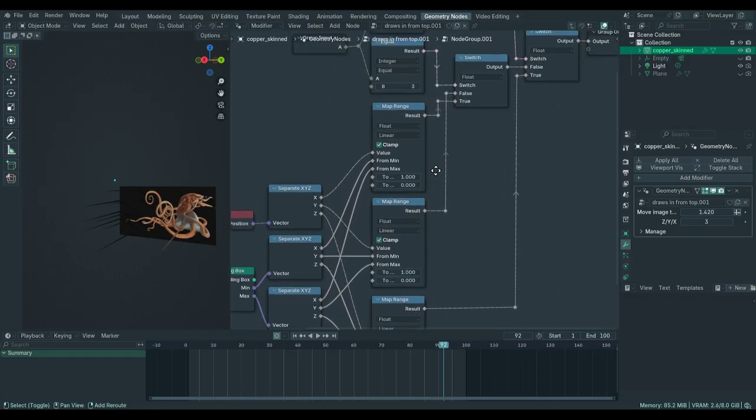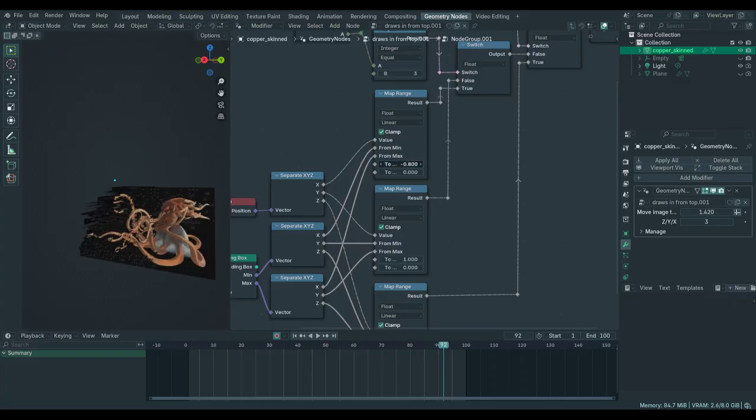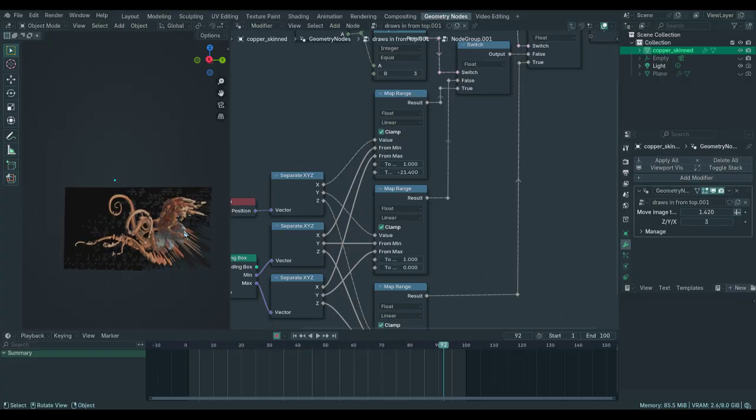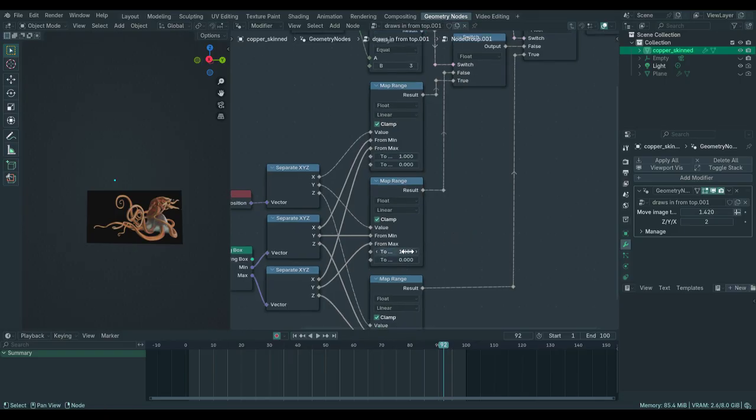Have I got something wrong? No, X looks right. Odd. Because if I mess around with Y, it works as expected.